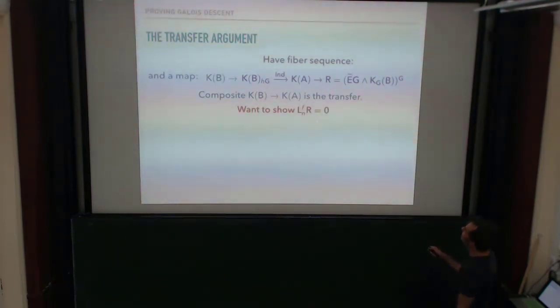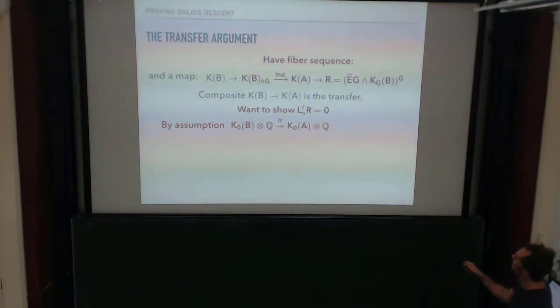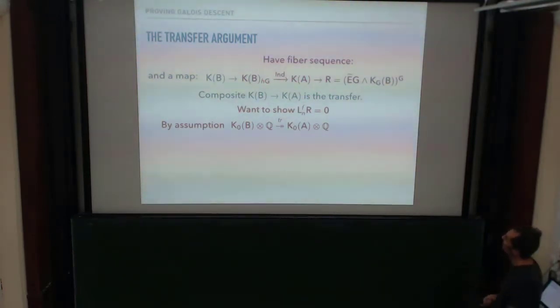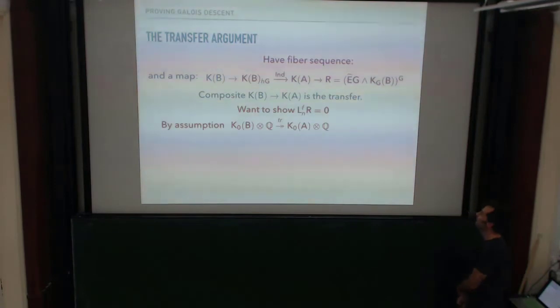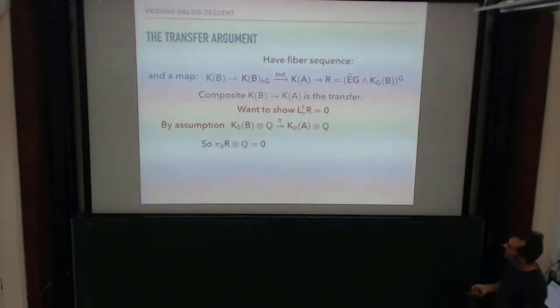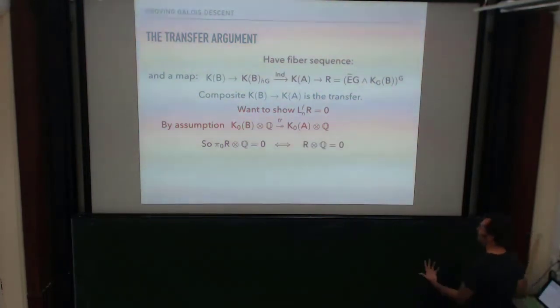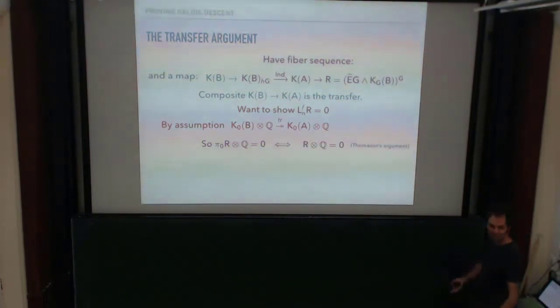We want to show this localization of R is 0. We had an assumption, and our assumption was that this guy is rationally surjective. So this composite is rationally surjective. So we had a multiple of the unit under this map, or rationally had a multiple of the unit. And that tells me that pi naught of R here will be torsion. So as I rationalize it, this becomes 0. And that's great. So that tells me the ring is rationally 0. And the argument I just sketched out tells me this proves Thomason's rational descent.